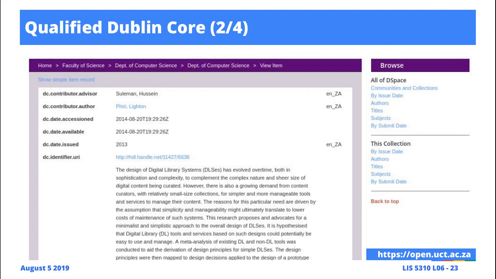Even if there might not be a mandate to have the supervisor details on the actual bitstream, the PDF document on the cover page, what you can do is insist that this should be specified as part of the metadata, right? So that when people are searching through it, it helps when browsing for information. I'm sure there are use cases, maybe it might be a bad example, but you might be interested in seeing what sort of work Mrs. Zulu has supervised in the past.